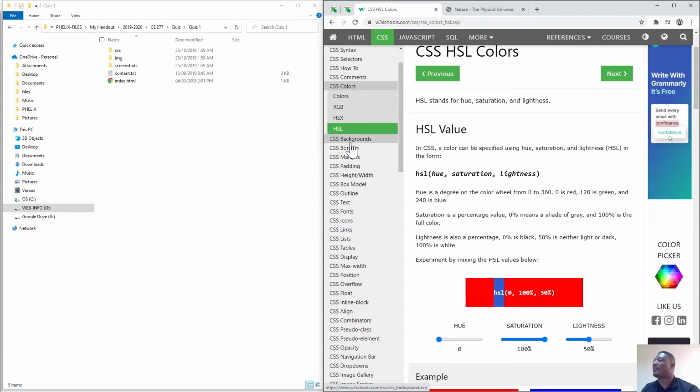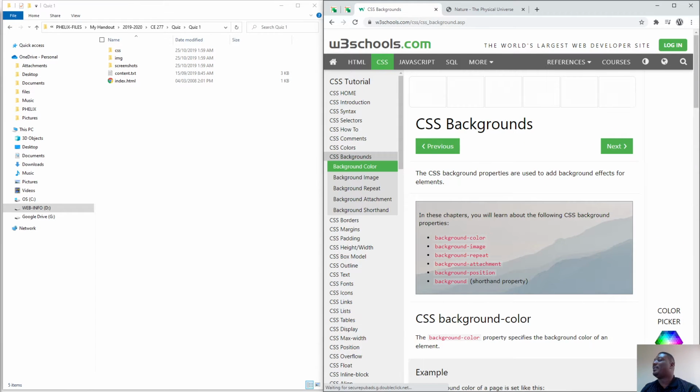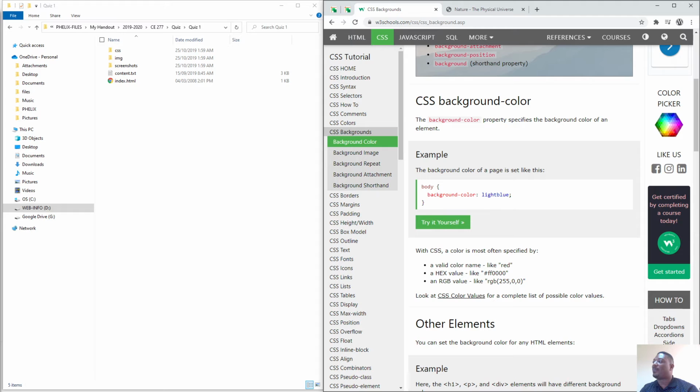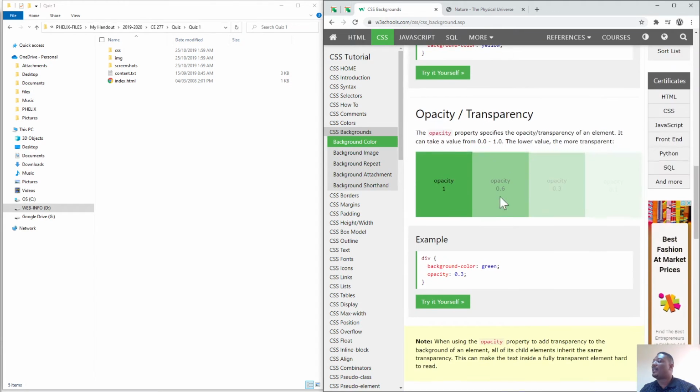Now, how do we give backgrounds to images? These are some of the properties that are available for giving images and background colors in CSS. We have background color and background image. Background color means we want to give a background color to some specific selector. And if you have a box that you want to include an image within, you can call the background image. These are ways to call the background color and also the background image.